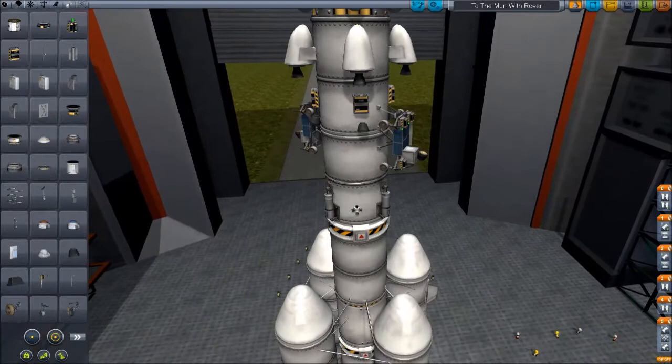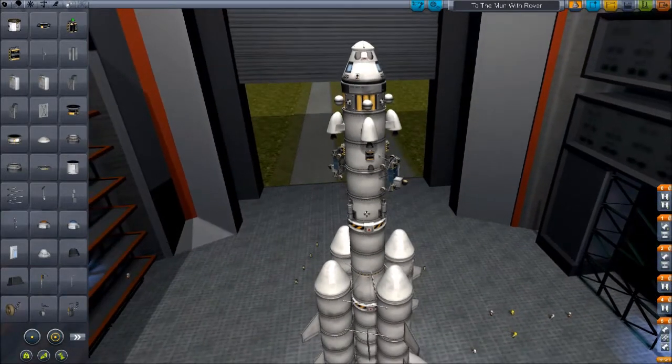So, I've already made this journey once, but for some reason I ended up landing on the dark side of the moon, which means that my rovers were not powered, because the dark side of the moon never faces the sun. So they couldn't go anywhere, and I was stuck.